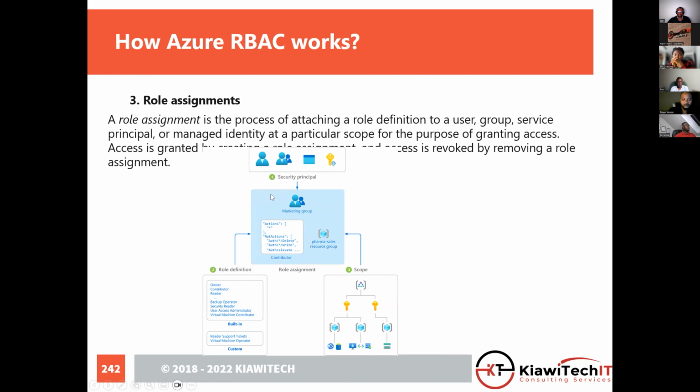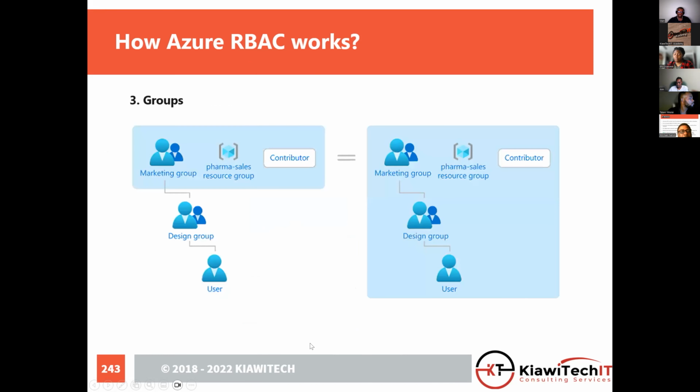Now, the next thing will be, what is the role that person wants? Do I give maybe contributor role, owner role, read-only role, read and write? And once I've defined that role, backup operator role, security reader role, whatever role I'm giving that person, I need to say, what is the scope? Am I granting it at this level, this level, this level, or this level? And that completes the process of RBAC, right? Defining the security principal, what role that person needs, and what's the scope. And then I'll apply it.